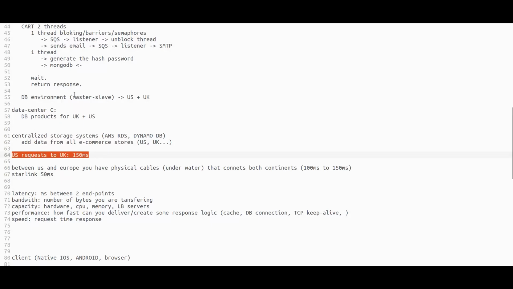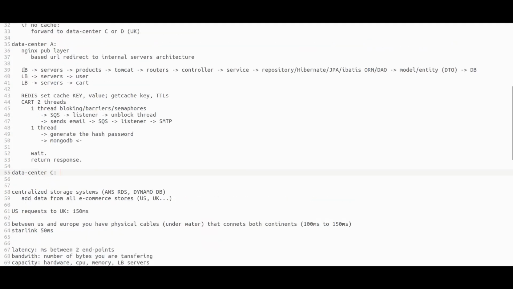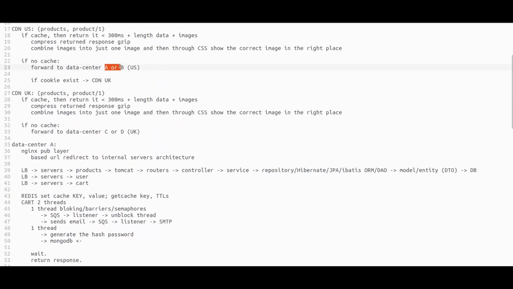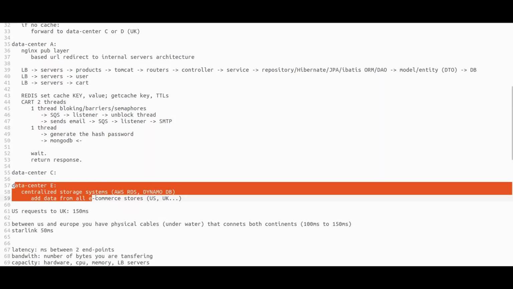So let's say that in the case I was explaining, you don't have individual databases in each data center, but you have another data center, let's call it data center E, where you have a centralized database. Let's say that you have this case. When either data center A, B, C or D makes a request to the database, they will make a request to a database that is not in their own internal structure, and that's fine also. There is no problem with that.